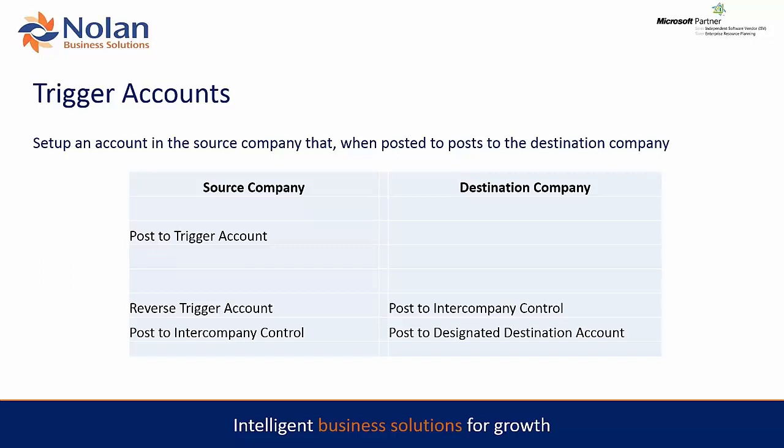It also means that you can import journals or purchase ledger invoices from external sources using Integration Manager or Smart Connect or any of those tools. And as soon as it's posted, it knows the destination company and the designated destination account that it's got to go to. So a really useful tool for being able to post intercompany.